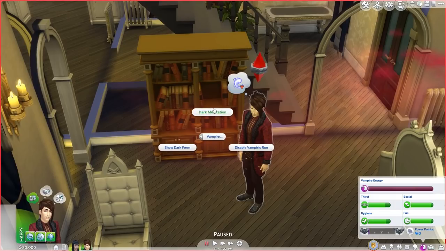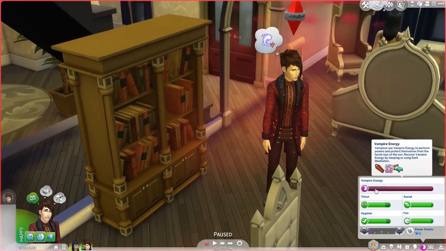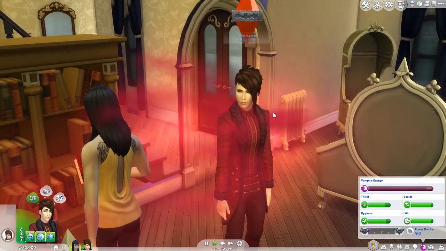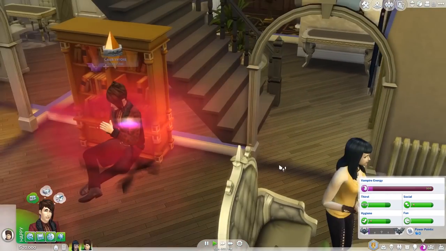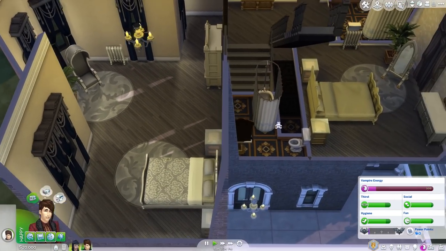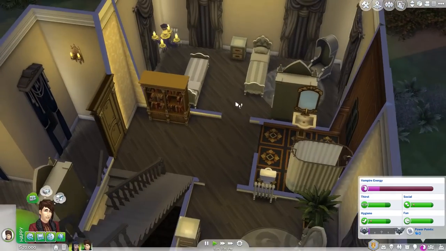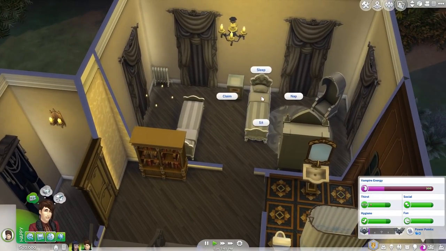So we're going to do some dark meditation to boost up his vampire energy real quick. That is something that needs to be done. Man, that was really close. So let's go upstairs and see what we could also do. Right now we have some regular beds up here. We can do some deep sleep, I believe. Can we? Wait, no, sleep, claim, nap.